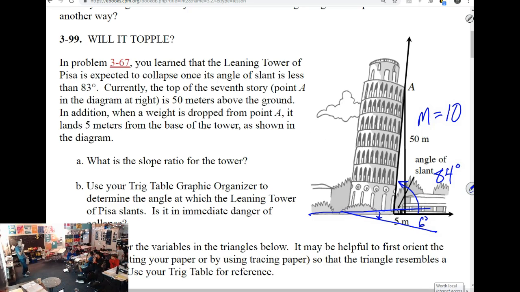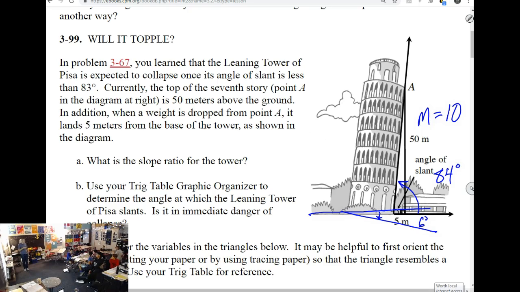Because 84 goes up to like... Good segue. So we got this, and this is because we're not using the trig table. This is my own question. We got this from standing here and looking there, right? The tower's right there, and the tower's straight above me. And we'll assume the vertical stays 50, even though we know it would come down just a little bit. At what distance out would you decide I need to run away because that tower's about to fall?